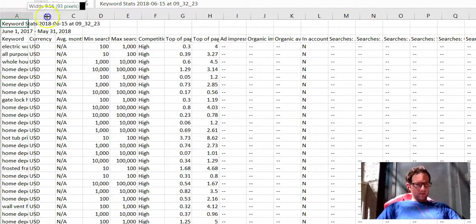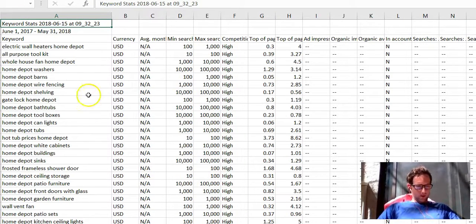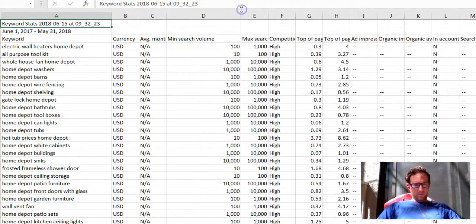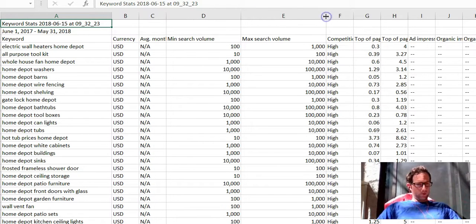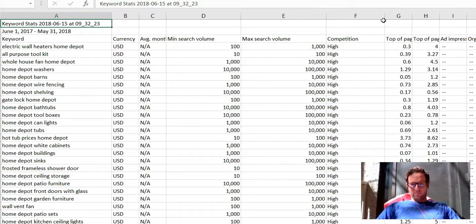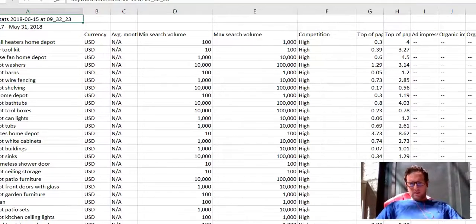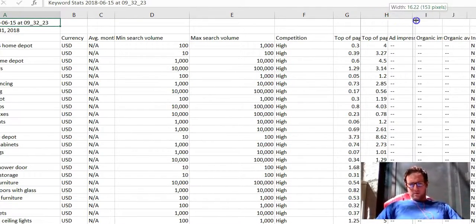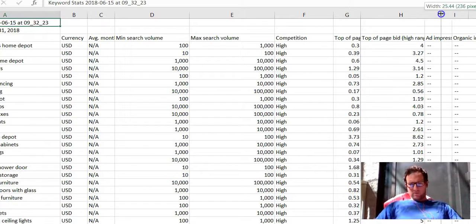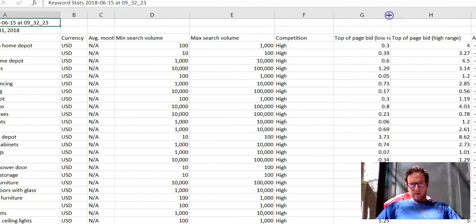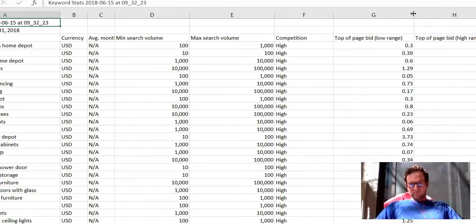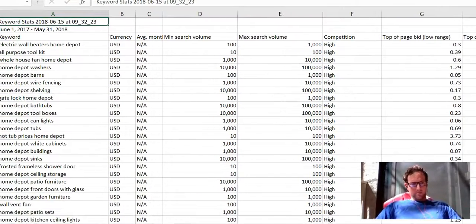You can see how neatly this is laid out for us, right? We have all our terms here. We have the minimum search volume, the annual minimum search volume, the maximum search volume, competition level, which I still don't really buy into that much on AdWords, but that's okay. And then, of course, we have our bid prices, our top-of-page bid range, our top-of-page low bid range, and we have it all here in this neatly done CSV.